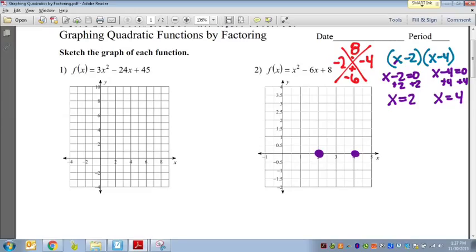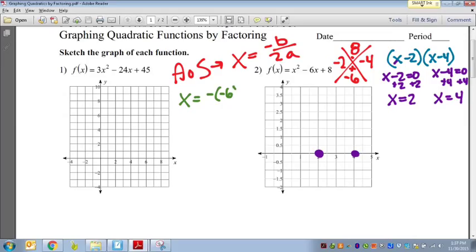So find the axis of symmetry. I'm just going to abbreviate AOS. The axis of symmetry is x equals -b over 2a. All right? And b is the middle coefficient in front of x, which is -6. So when I write this, I'm going to write x equals -6, because I have the negative with the axis of symmetry formula, including the negative that goes with the 6, over 2 times, and then a is 1.